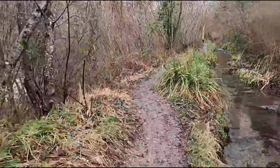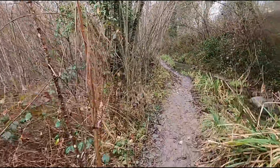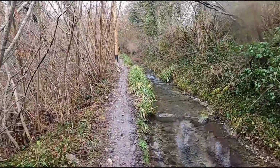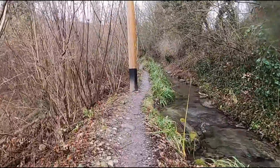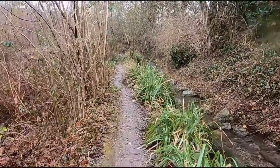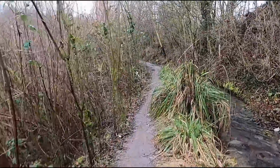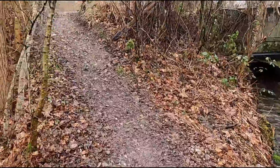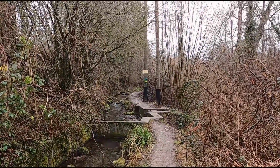I think a lot of people block themselves off from going on such trips just because of that. I think spending a few days in the wild is a real transformation in comparison to, you know, it's nice to get out for a night and I love doing that, but on the first day you're kind of tuning off. By the third, fourth day, you're just part of nature. You're part of the world. Like you're changing with the times. You're sleeping and waking up with the rising and setting of the sun. But always be a bit vigilant when you're out and about, especially when it's bad conditions or it's a bit rocky. But here comes the end of my part of the trail.